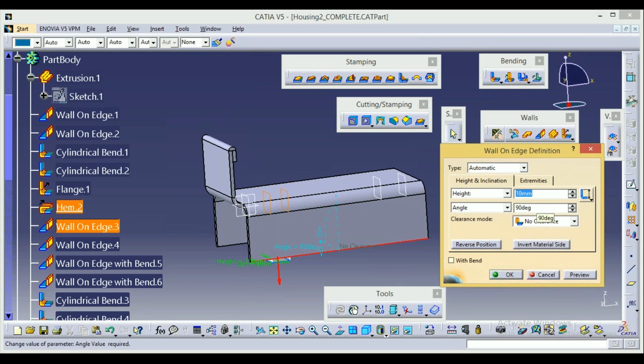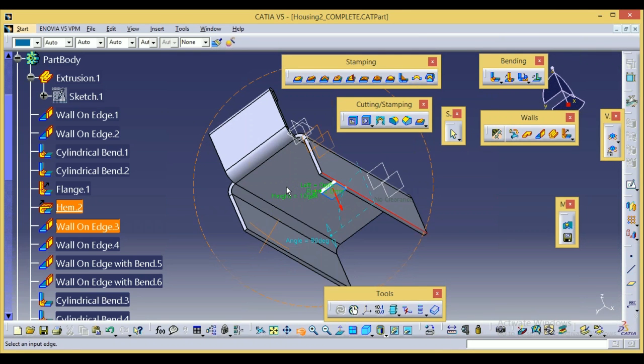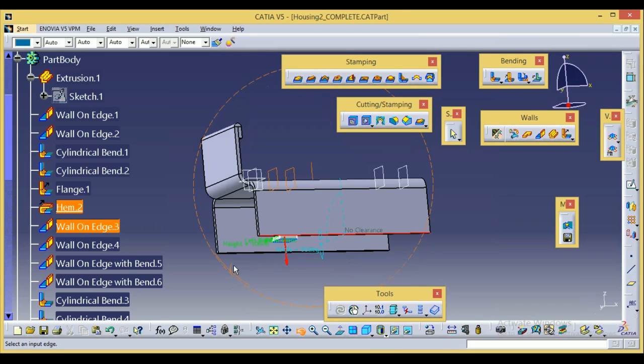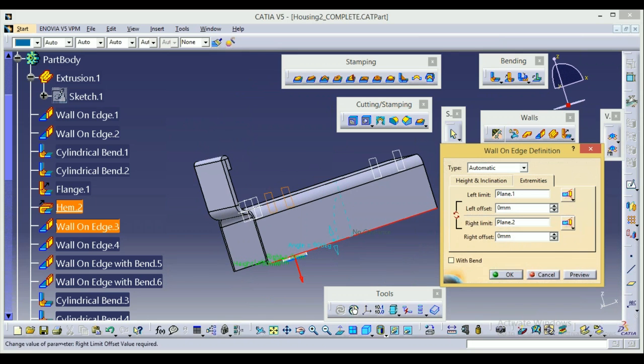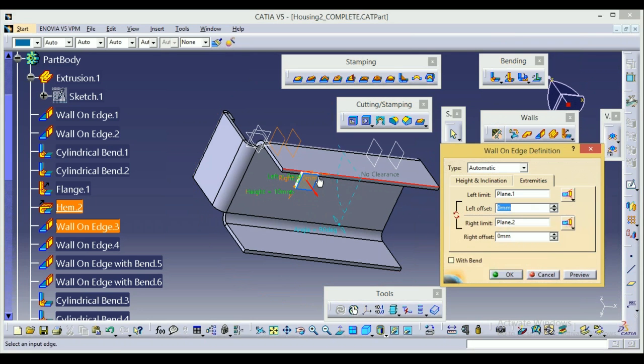Then height is 10 mm, angle is 90 degrees. So it will be created in this direction. Then in the extremities, left limit and right limit, you have to give both planes, one plane each. Then it will create only this much flange with wall on edge.